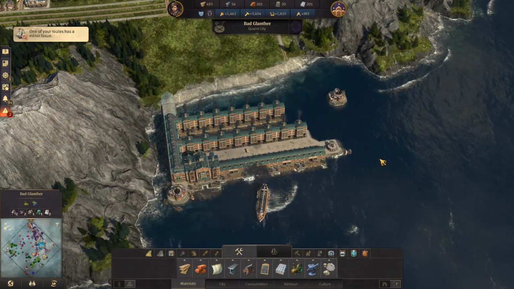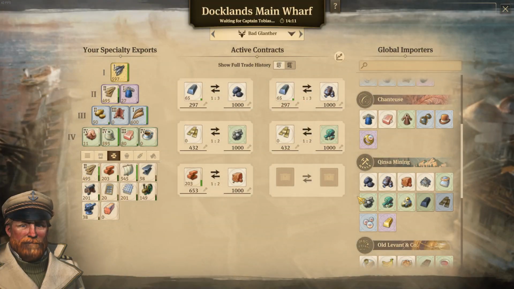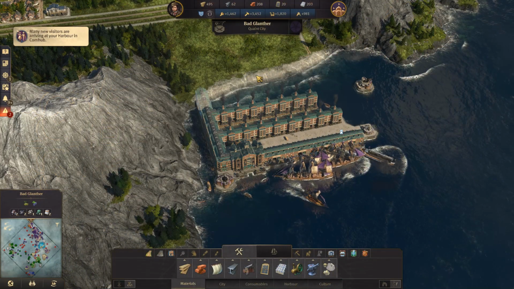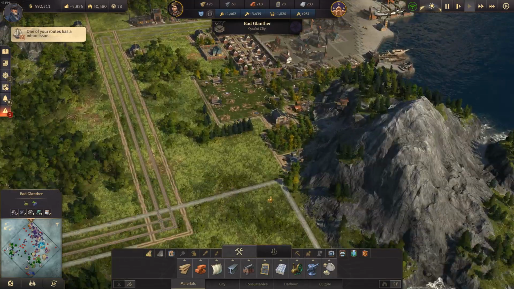We've been doing things wrong. I was trying not to exploit the Docklands too much, but in the case of what we're trying to do here and what we're trying to produce, I think it only makes sense to take advantage of it the way that we are now. We're producing an end good and we're importing the prior good that we need to make that end good. It'll let us be more efficient in general. I think it's actually going to be worth it. I think it's appropriate.